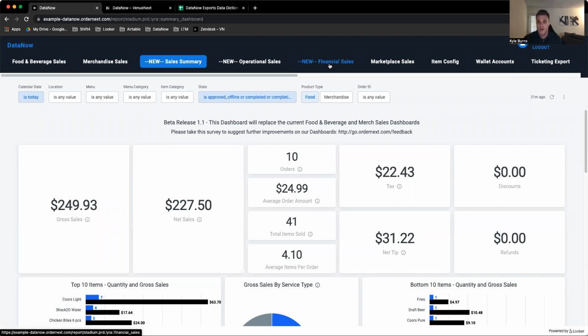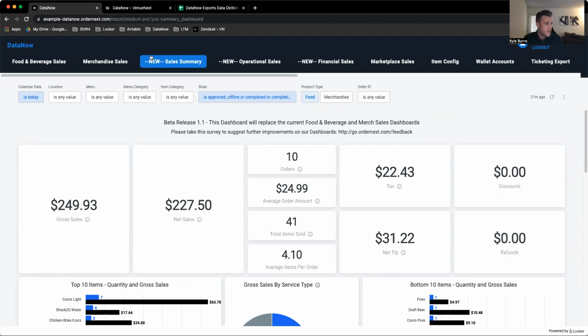Your sales summary is going to be a high-level, executive look at your data. Your operational sales is going to be very useful for a concessions manager or a commissary or warehouse manager who is stocking your building, looking at cook projections or what goes into any specific concession stand. And then you have a financial sales dashboard, which will be for your payment information. If you have any transactions that are being run offline, you'll see reports there for that. You'll see any transactions that have failed, the types of transactions you have, and so on.